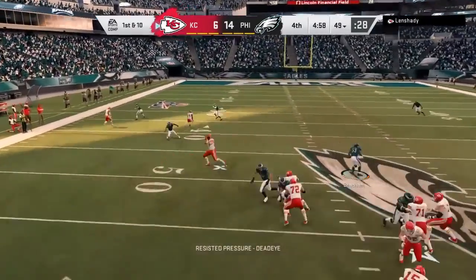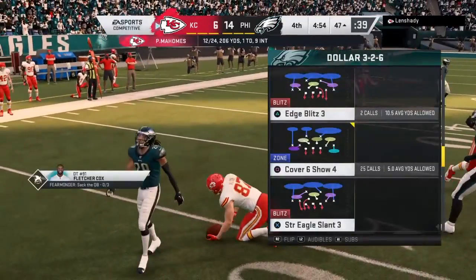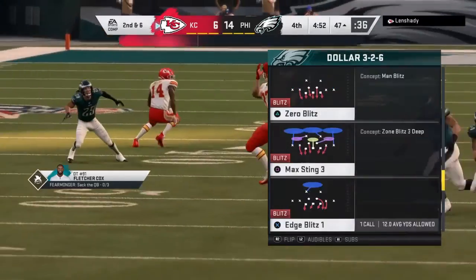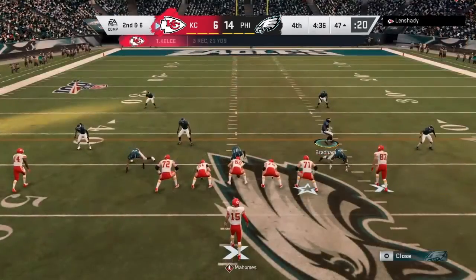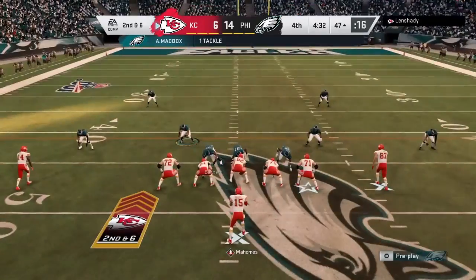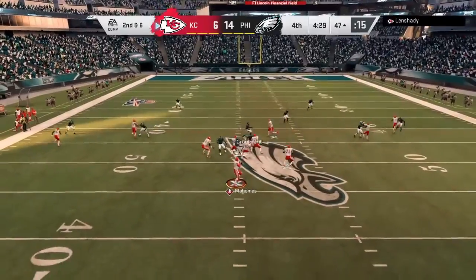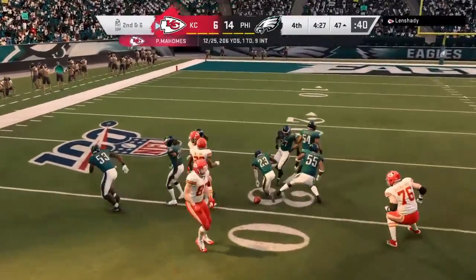Now back to throw. Complete. The tight end, Kelsey. And he'll get it down to the 47 here. One thing I think that's safe to say defensively, the tackling's been really good. And because of that, it's been very, very hard for them to move the ball because you're not getting the benefits of run after catch. The tackler is almost on the spot. That means you have to run extra plays, harder to move it.